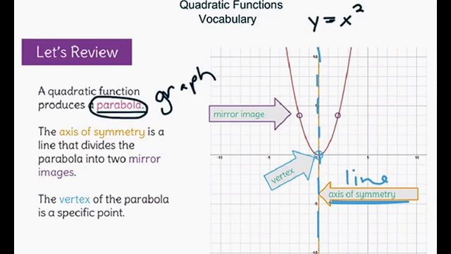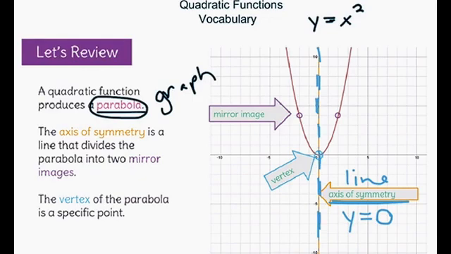And when we give the axis of symmetry, since it is a line, it's going to have to be a y equals the number, because that is how we define a vertical line. Y equals 0, every y on the line equals 0. That's what makes it a vertical line.